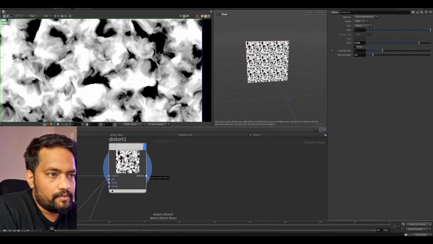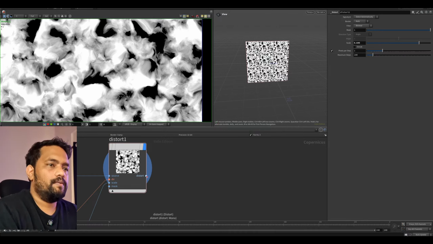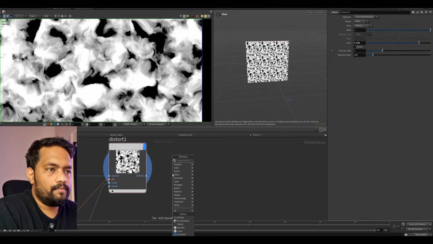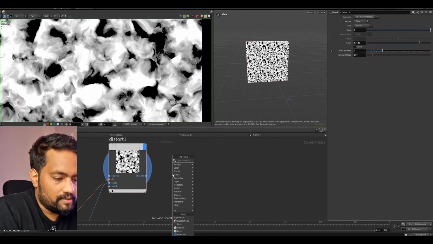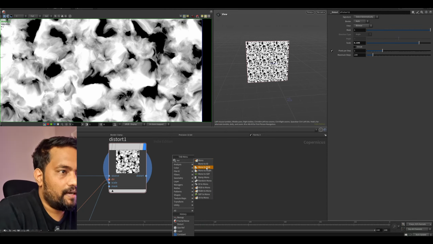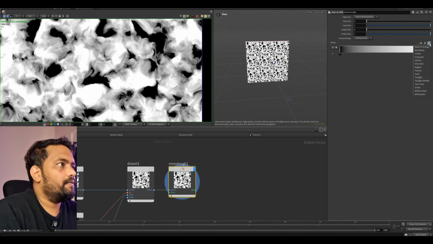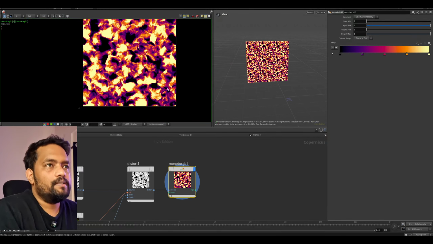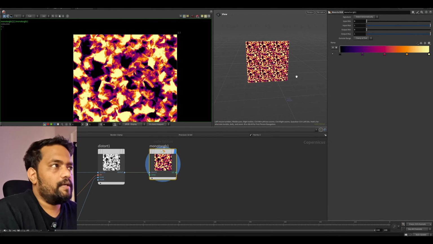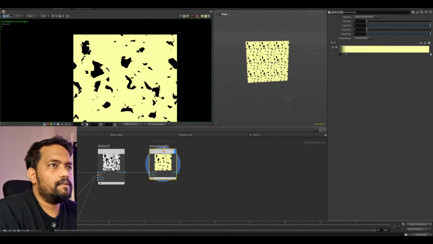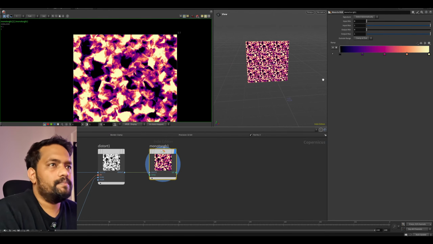This type of input or output is called mono. Usually this will be float in Houdini. I mean, in SOPs and VOPs this will be named float, but now in Copernicus the floats are named mono. So let's try to convert mono to RGB. Mono, yeah, as you can see we have something like that. It's very intuitive, you can easily find it. Oh, nice. Yeah, this is how we can remap black and white values to color values, I guess. That's cool.